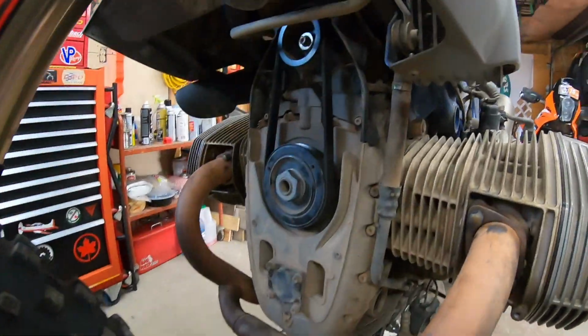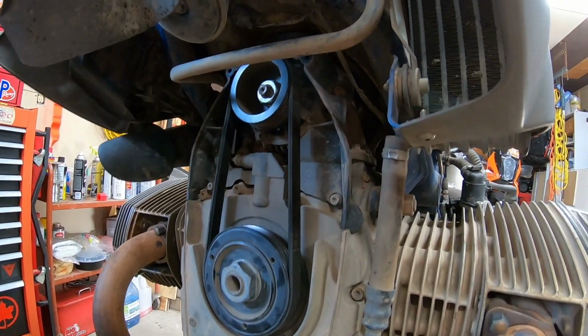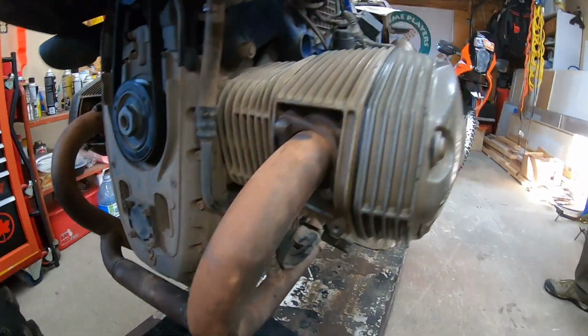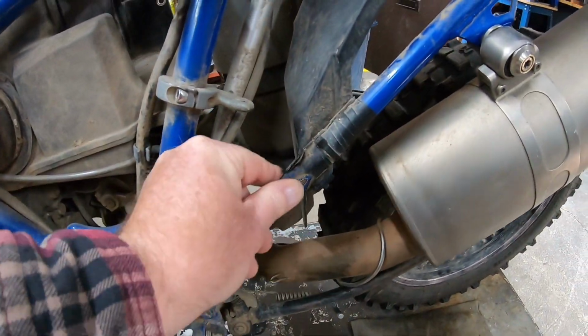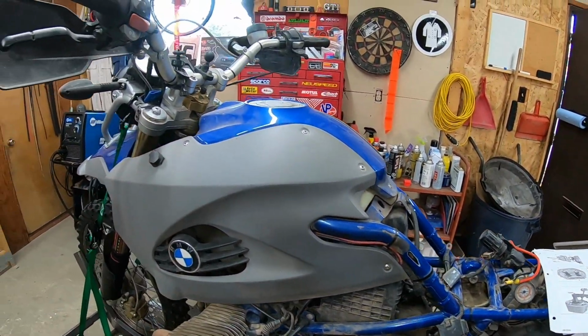If you're not familiar with boxers, you can see here, that is the drive for the alternator. And up top is really a car-style alternator. So if Chris can drag himself out of bed, we'll see if this baby can come back to life, and then, Ivan, it'll be out of your garage next spring.